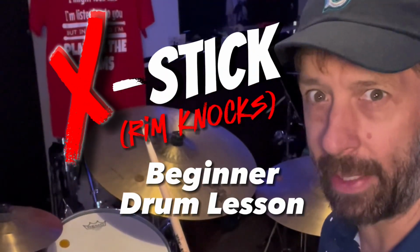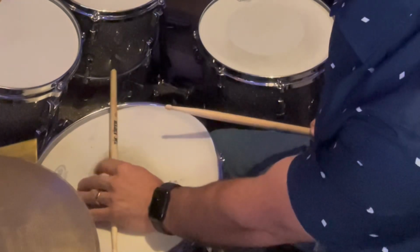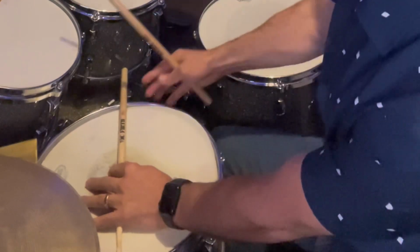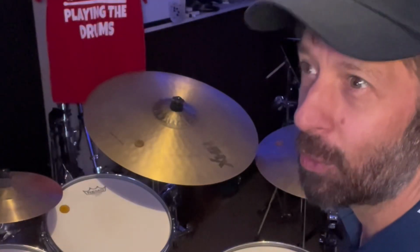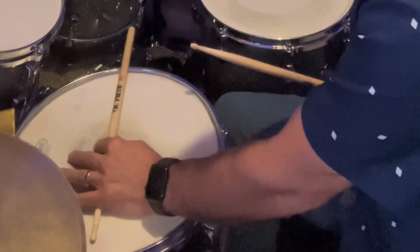Cross-sticking, what does it mean? It basically means that you're putting your stick across the snare drum just like this and tapping the rim of the stick. I'm sorry, tapping the rim of the snare drum. Tapping the stick to the rim.